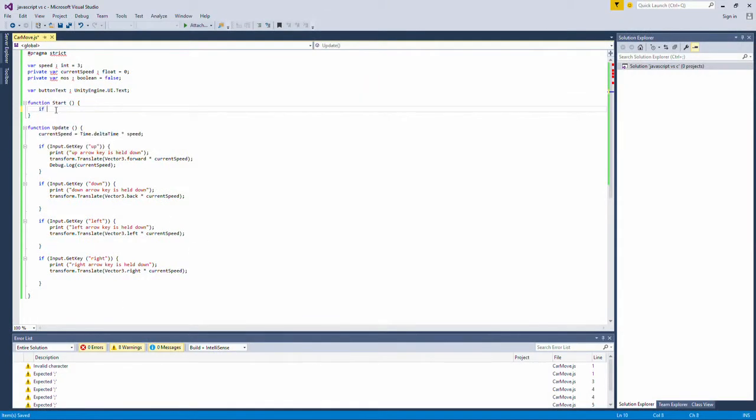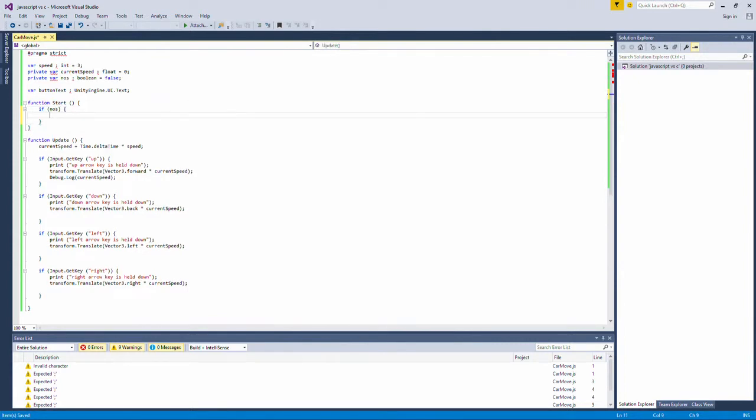Okay, so if NOS is on, I want the text to say button text dot text. Well, okay, let's change this to something more human legible. NOS button.